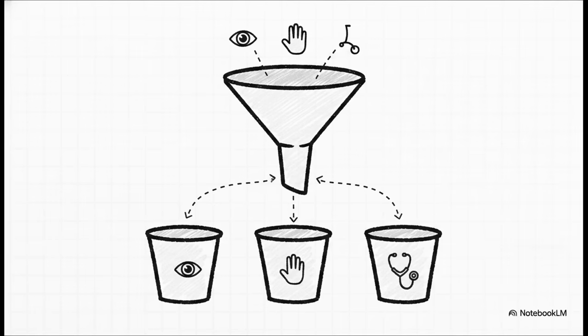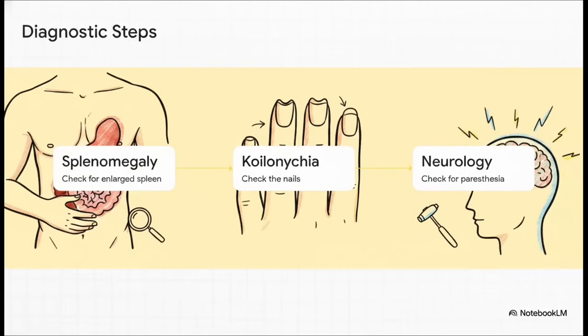So how exactly do we navigate this clinical funnel? Well, here is your sequential roadmap for the bedside. It's a rapid, three-step physical check. Step 1, check for splenomegaly. Step 2, check for koilonychia. Step 3, check for neurological manifestations. In real life, performing these three clinical checks takes mere moments. By simply running through this quick 1, 2, 3 mental checklist while you're examining your patient, you are actively driving the entire diagnostic process forward, and you haven't even waited on a single blood draw yet.